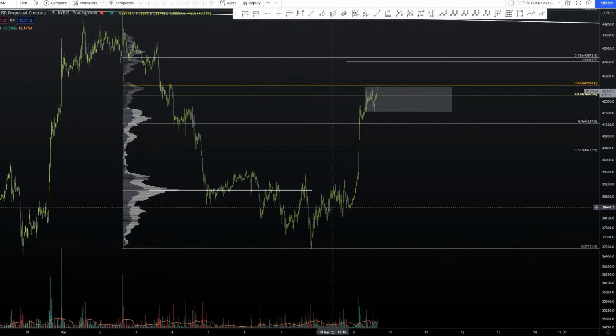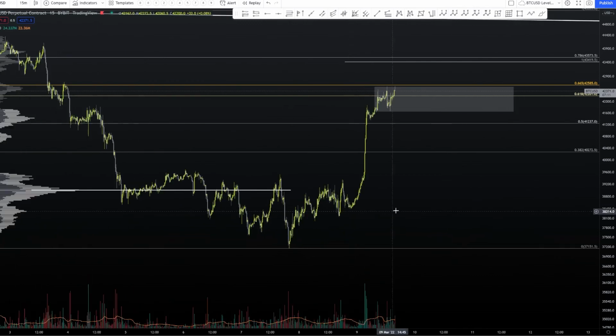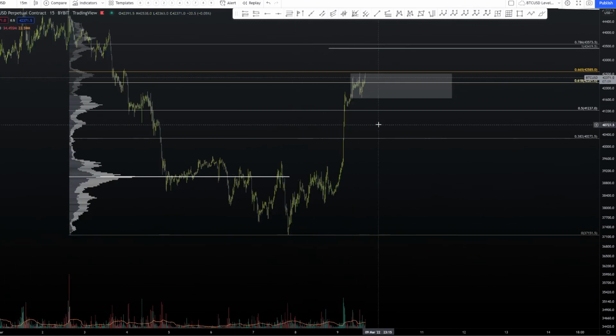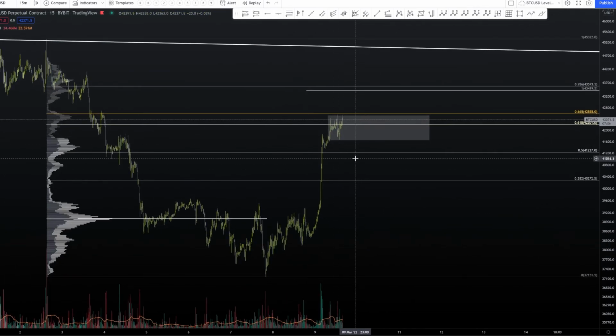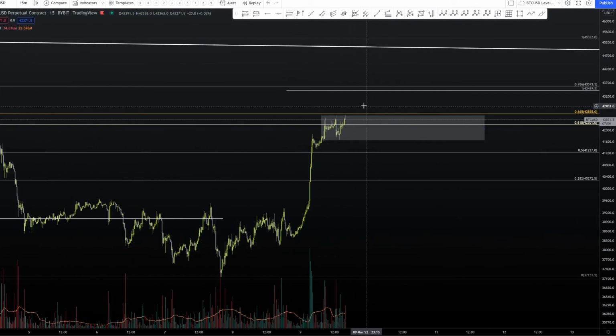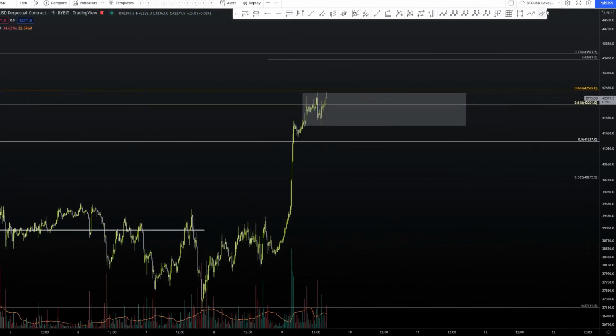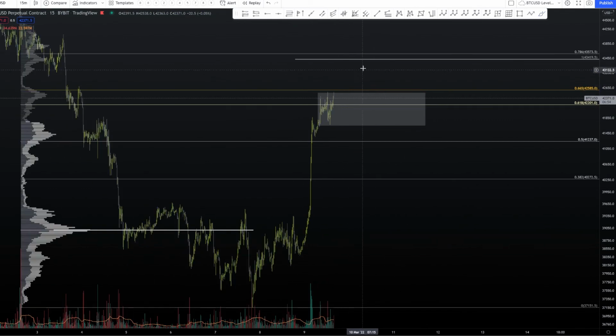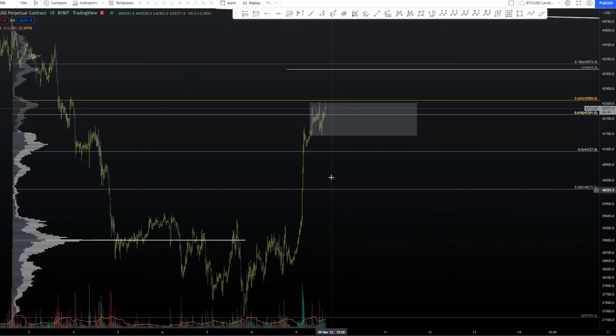If we're looking for equality between this wave 1 and this wave 5, then we're going to measure the length of the wave 1 and compare it to the bottom of the wave 4. So we're assuming the wave 4 ended right here. Now, like I mentioned, I am expecting us to still be in a wave 4, or actually put in a wave 5 and then start the wave 4. So once we put in that wave 4, a target we could be looking for the wave 5 would be this 1 to 1, which would be equality between the wave 1 and the wave 5.